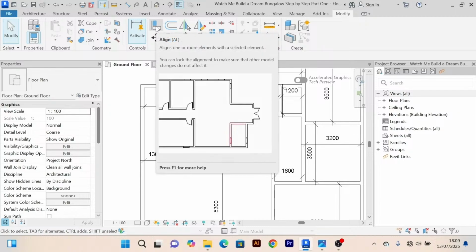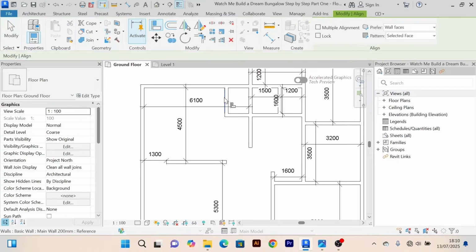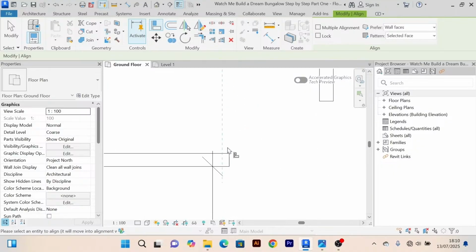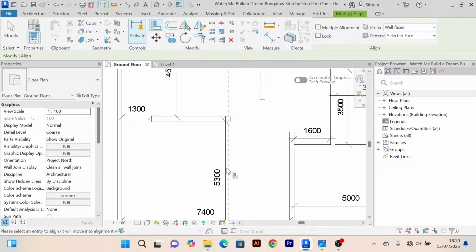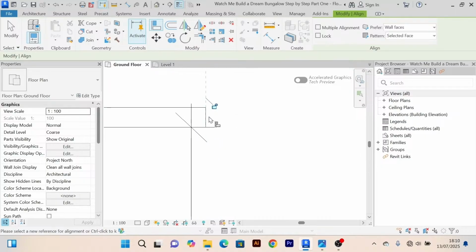We have not done any alignment, so now there's another tool called the align tool. The shortcut is L. You're going to see it for the first time. You click on it here, then you can click on the line you want to align, just like that. It will draw for you these dotted lines. That means this is going to be our line where we want the next element to go.